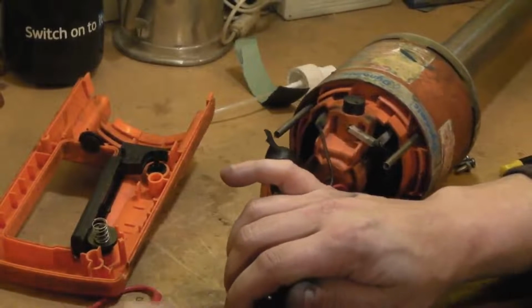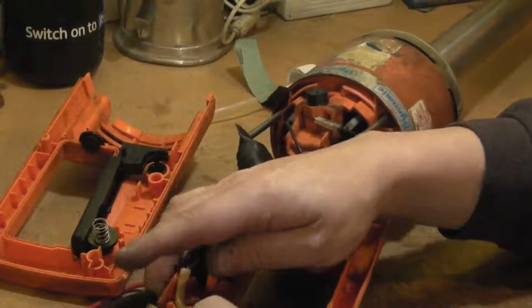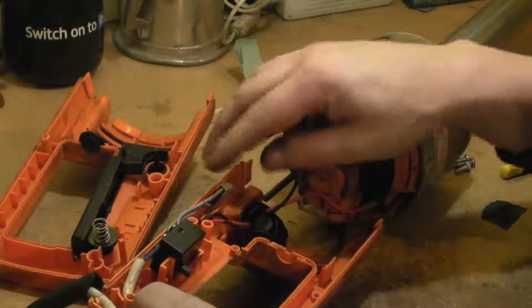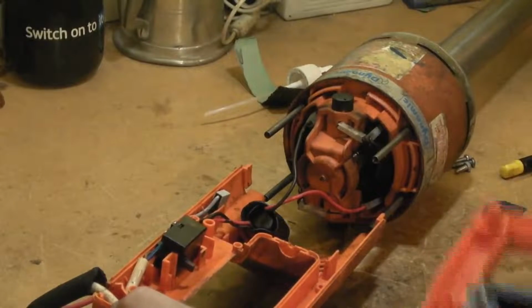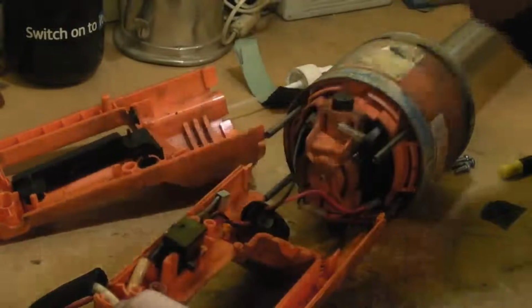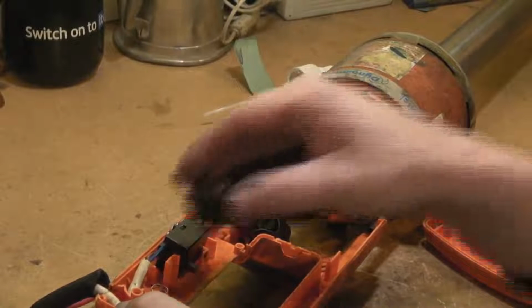Alright, let's try this again. If it doesn't work this time, I'll have to admit defeat, pause the video, go and have a coffee, and come and try again. That looks right there. That looks like that's all in position. So let's try and drop this on top of it. Let's try putting that spring on there. In fact, can we put this whole mechanism in from this side? Will that work? That'll make life a lot easier.